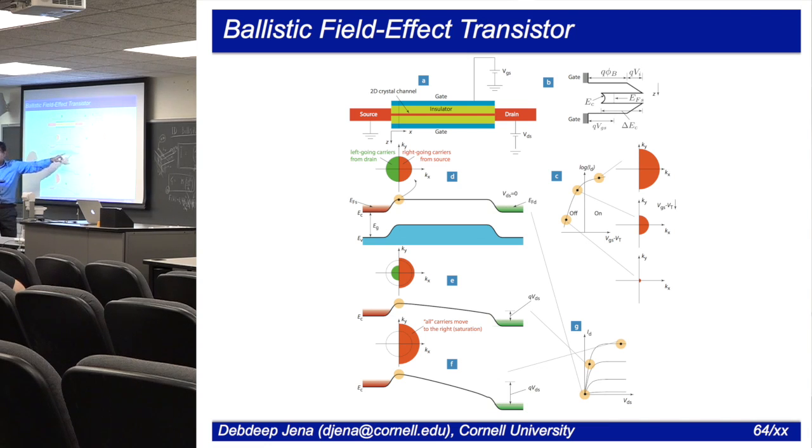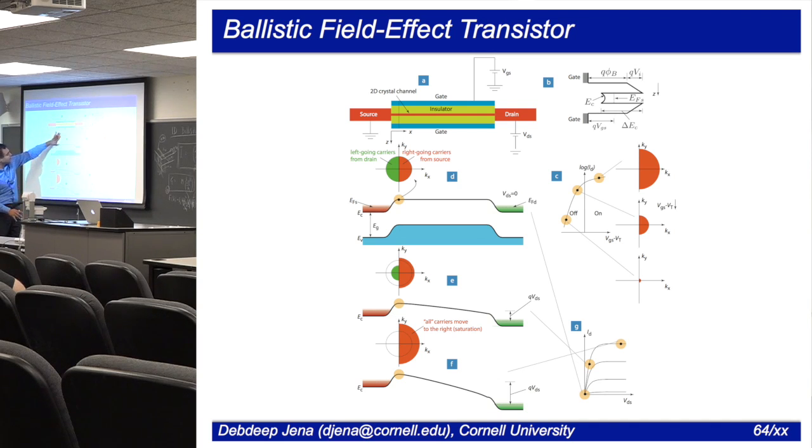It's completely not controlled by the source and drain. On the other hand, it's completely controlled by what voltage you put on the gate. If the gate voltage has not changed when you apply the drain voltage here, then the carrier density cannot change. The gate completely capacitively couples and controls what is the electron density at the source injection point. And as a result, what does that mean?